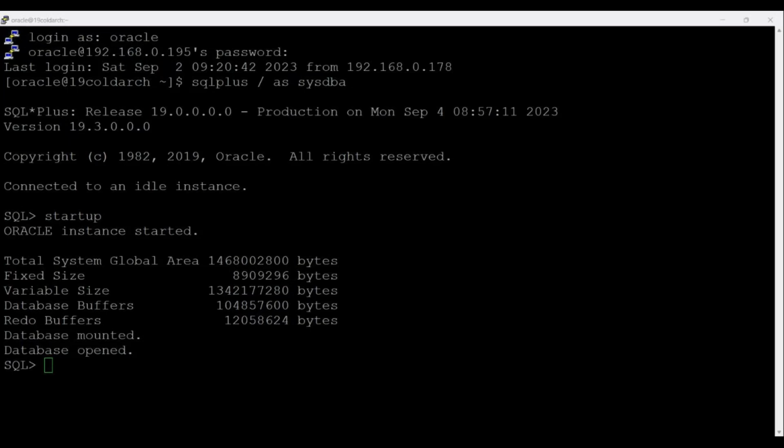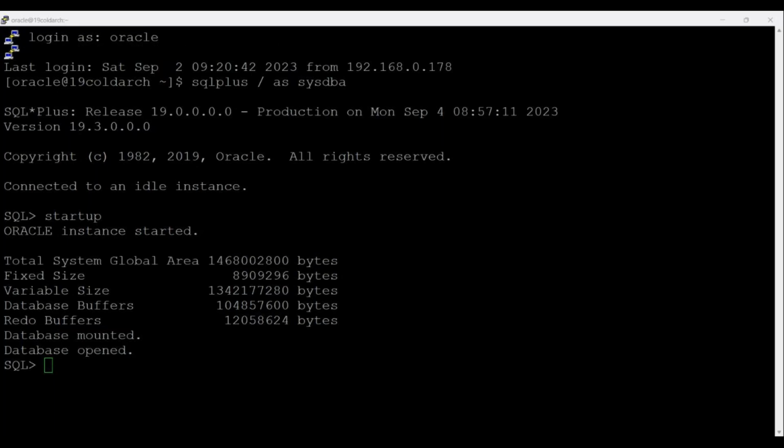So today is the 14th session. Today we will discuss managing redo log files. So what is actually redo log? We already covered it in the database architecture, but again I want to tell: redo log is basically the changes made to the database.